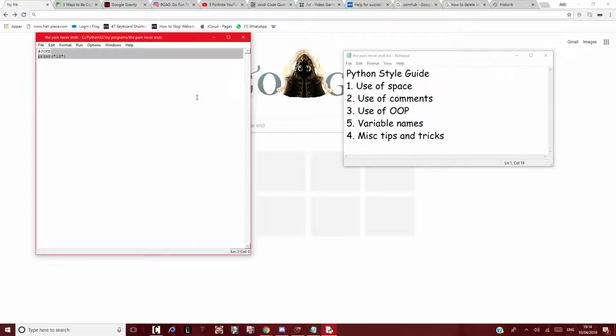Anyway, next we have the use of object-oriented programming. Now, object-oriented programming is very important in Python. You use things like def and class. It's obviously a very important thing for people to learn and understand, and that's why you should never use it at all. It's entirely useless. I mean, why do? I don't even know how this works. Class bad. Class is bad. I think that's what it is. Def, I don't know.